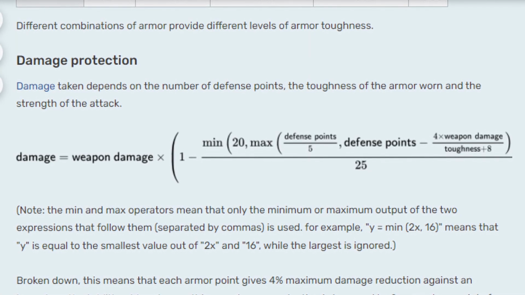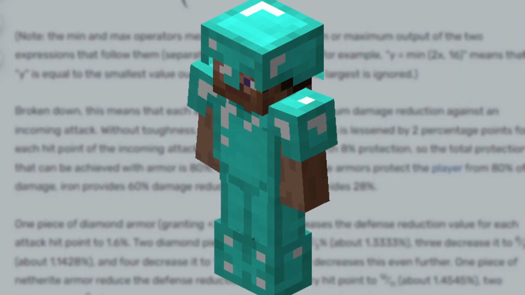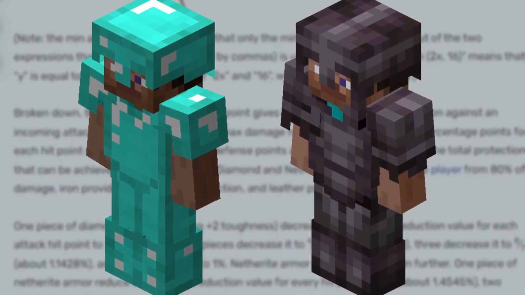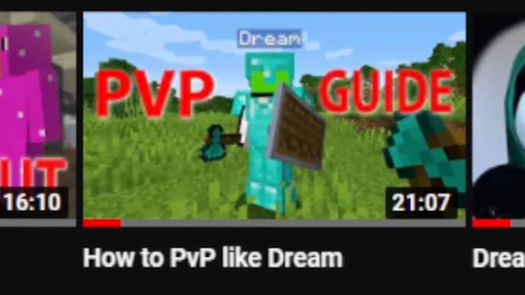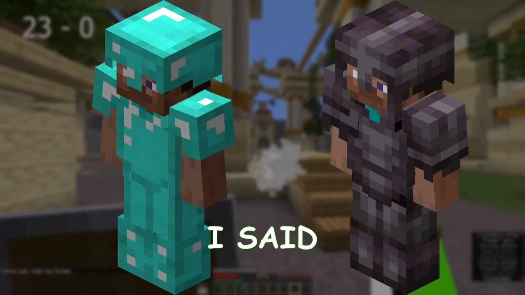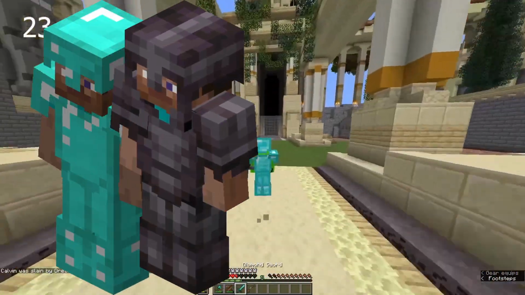Wow. This equation says that the maximum damage reduction is 80%, which applies to both diamond and netherite armors. But if you remember from the last video, which I'm going to keep making references to, so if you haven't watched it, watch it. There, I plugged my channel. I am a professional YouTuber. I said that there was this thing called toughness, which makes diamond and netherite even stronger than normal.